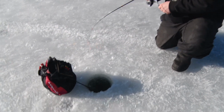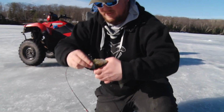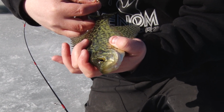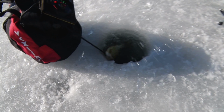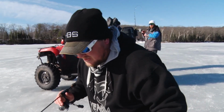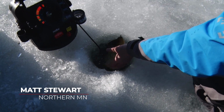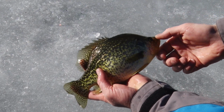What we got here? Doing a little windmilling. Hey, the old calico bass showing up for appearance. They're mixed in with these bluegills, and we want to be fast to get down because they're roaming around in schools, competitively eating. So if you catch a crappie, make sure you get your lure down again because you might have some buddies. Let's see if he's got some buddies. I got a buddy right here. Stewie's on a buddy right over there next to me. Nice crappie, I think. Yep. Specs? Yeah, bud.